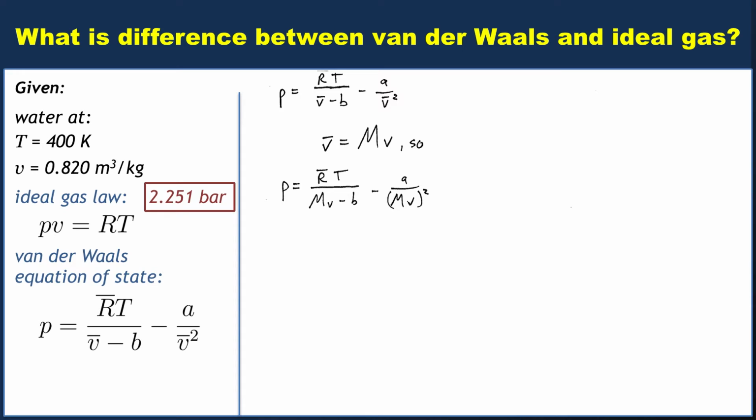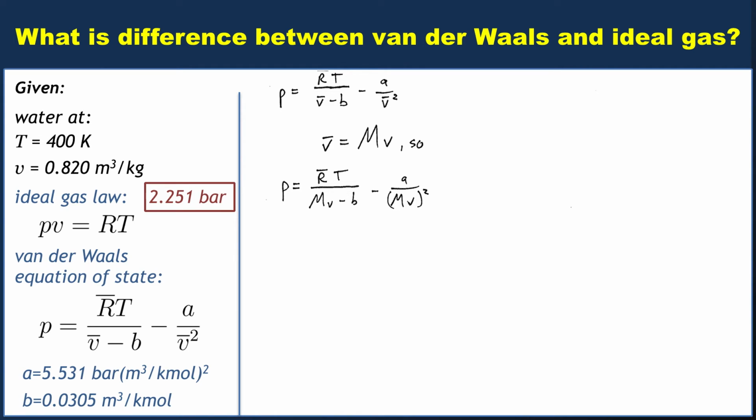So you go to table A24 in the back of your textbook, and it has it listed for different substances, but it's constant for a given substance, which is nice. So in this case, A is 5.531. It's weird units, bars times cubic meters per kilomole quantity squared. Okay, that's A. B is also in weird units of 0.0305 cubic meters per kilomole. So ultimately, we're going to have to make sure that we check our units carefully when we apply this equation of state. Honestly, that's the toughest part about using the van der Waals equation of state, just making sure that you handle A and B correctly.